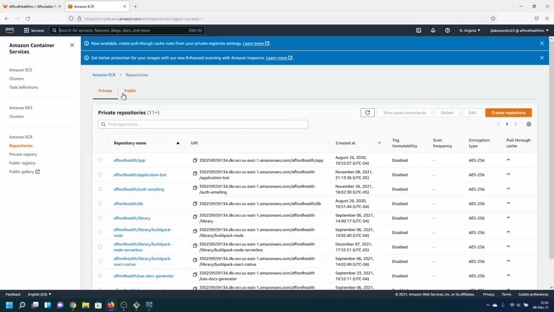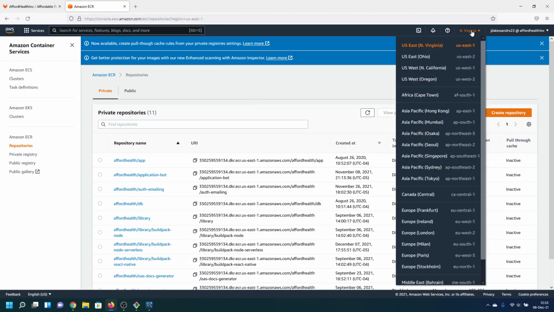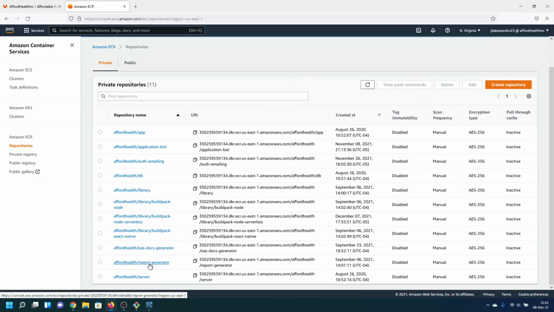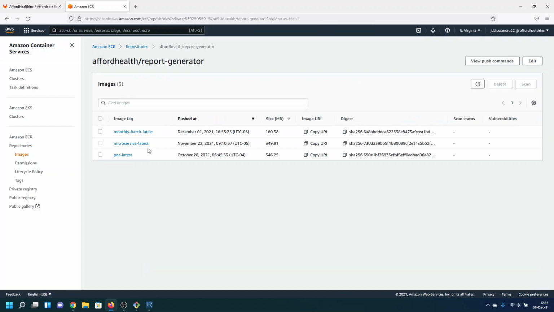you'll have to make sure that you're set to US East 1 up in the top right there. And then you'll go to the Afford Health report generator repository, and here you can see our images: the microservice, the monthly batch job, and this was a proof of concept.